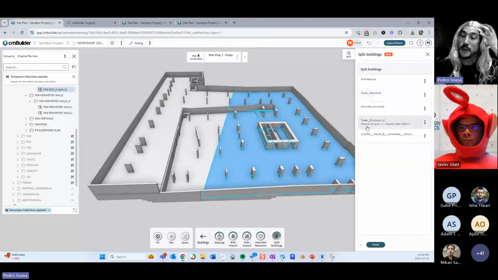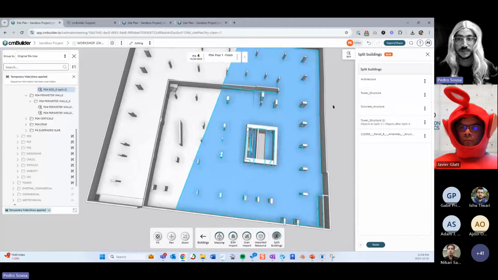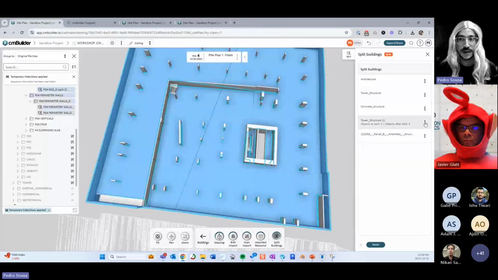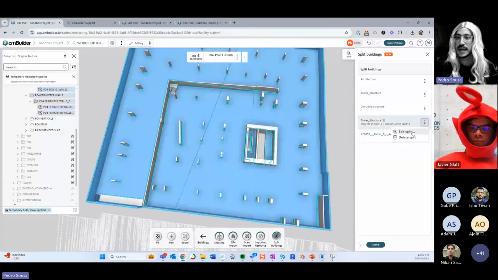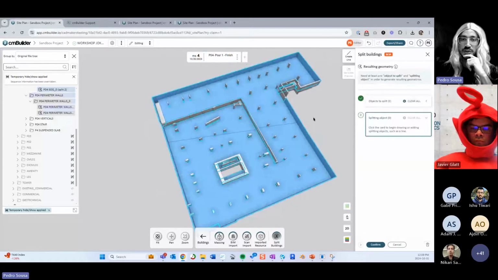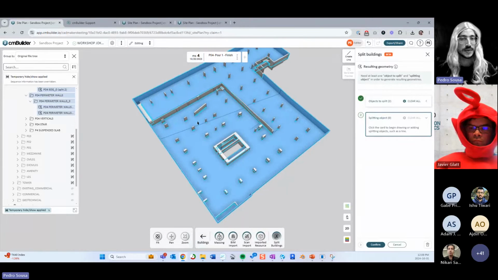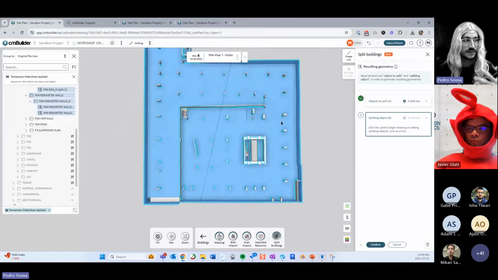But I want to show now how you would work with that in a couple of different concepts, okay? Just so we can dive deeper on it. So I'm going to go into this menu of my split geometry, which will show all the models that I have available, and I can see over here at the bottom which ones I have already applied a split to. So I'm going to go ahead and edit the split, and I'm going to clear my splitting geometry because I now want to create this splitting geometry the way that I actually want to define it, right?